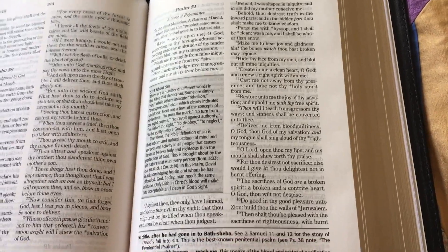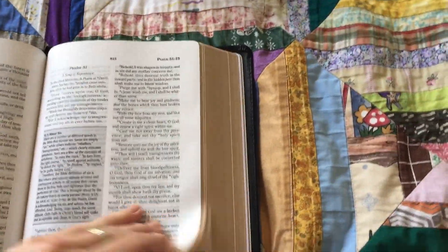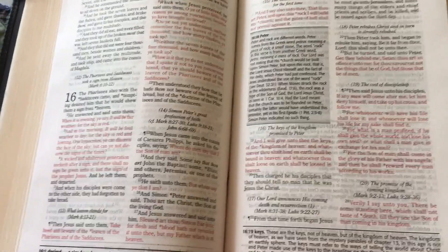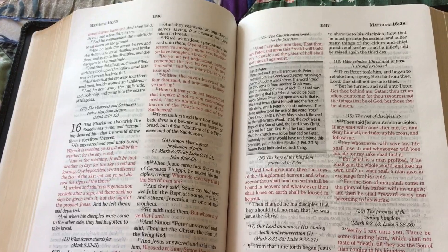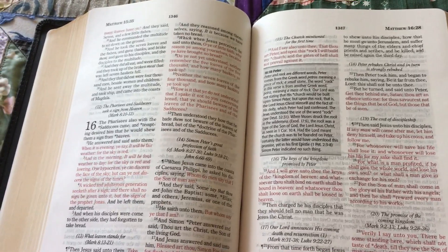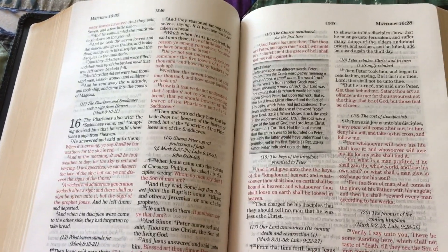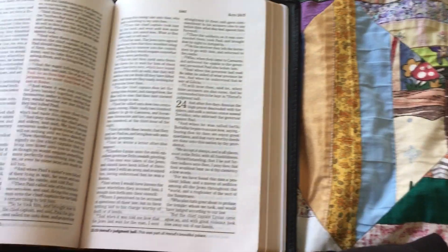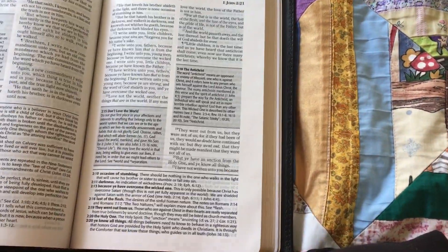This Bible is actually a Bible for a lifetime. I am really impressed with this — I have been wanting one for a long time. They do not sell or post overseas, so for this quality of Bible I had to organize somebody in the States to buy it for me and ship it out, and I was very grateful for them to do that. I've been wanting one for quite a long time and it was well worth the wait.